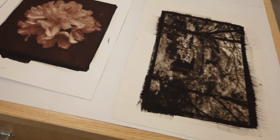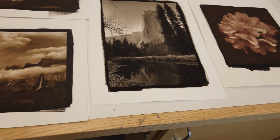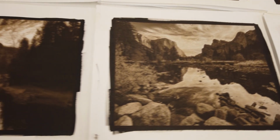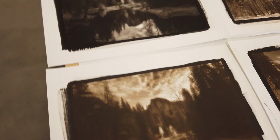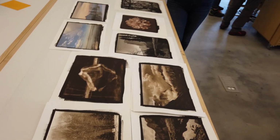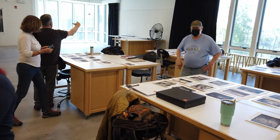And let's see. And this is Kerik's work that he worked on while he was here. He was printing for some stuff that needs to go out to Yosemite for the Ansel Adams Gallery. And that's kind of it.